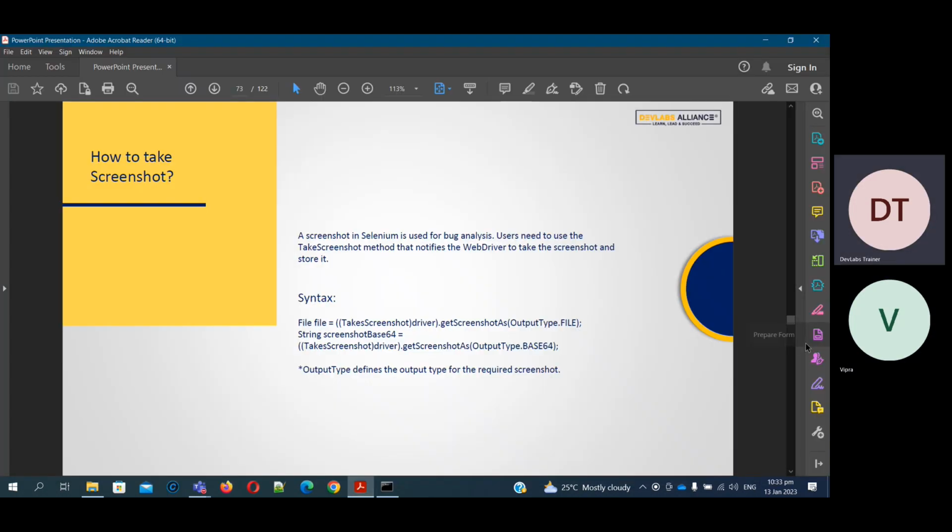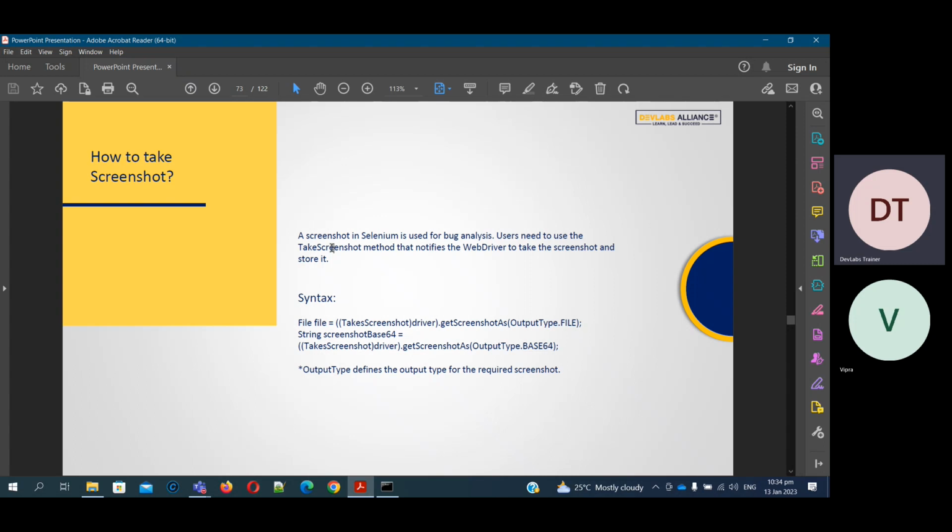So I was saying that today we are going to learn how to take a screenshot in Selenium for an entire web page, meaning whatever screen is displayed, and also how to take the screenshot of a particular web element. So there are two ways to take a screenshot, and we will see both examples. Earlier versions of Selenium only supported the screenshot of a particular web page, but the new version of Selenium is capable of taking a screenshot of an element as well.